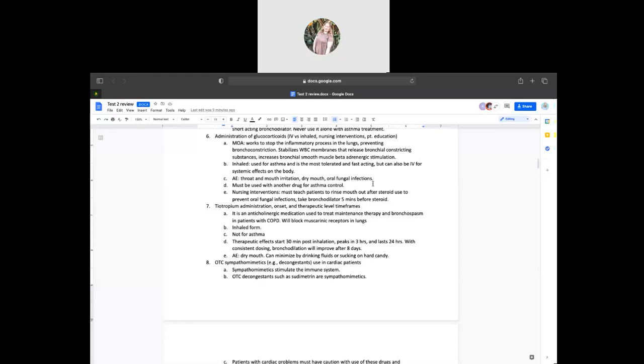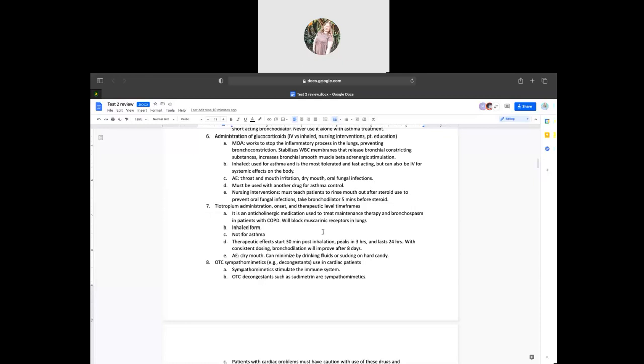So, with any anticholinergic medication, remember your side effects. Can't see. It blurs their vision. Can't spit. It's going to cause dry mouth. Remember, we can minimize that dry mouth by drinking fluids or sucking on hard candy. Can't pee. It's going to reduce that kidney function. It's going to reduce urine production. Remember, you can always give fluids for that to help. And it can't poop. It's going to cause constipation.